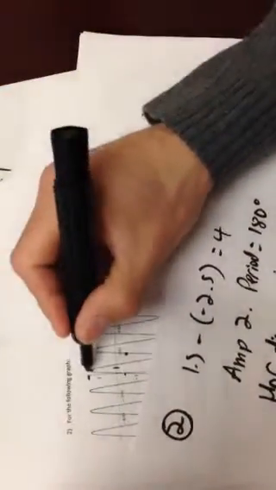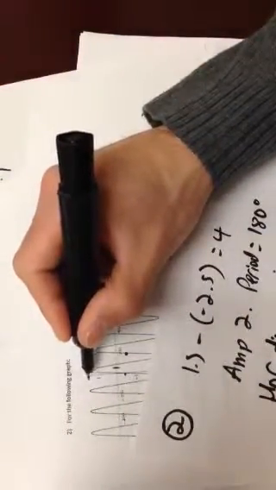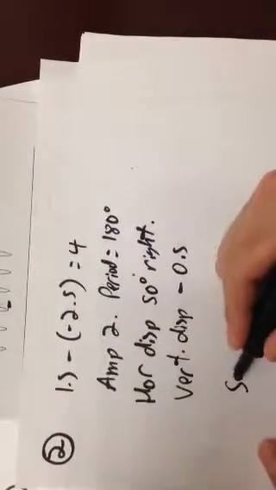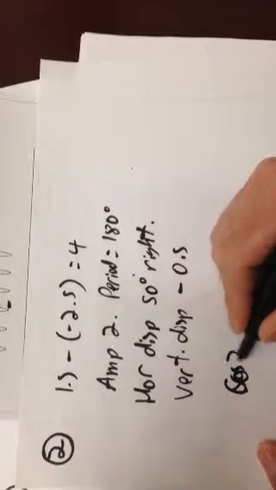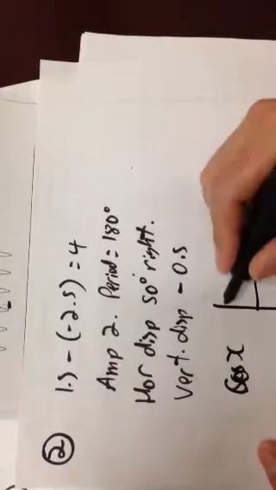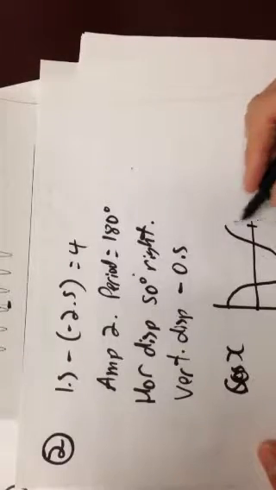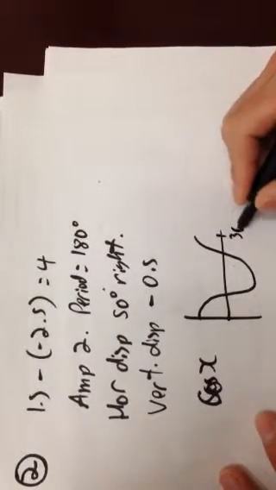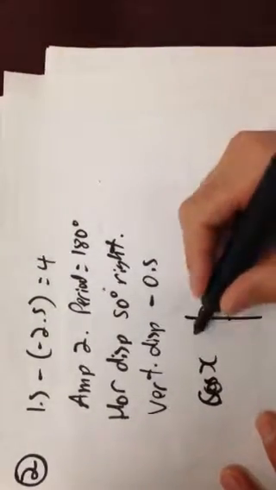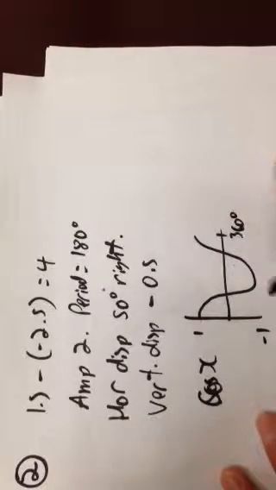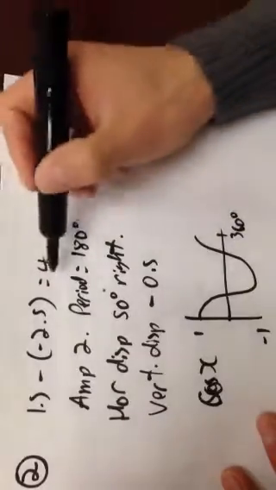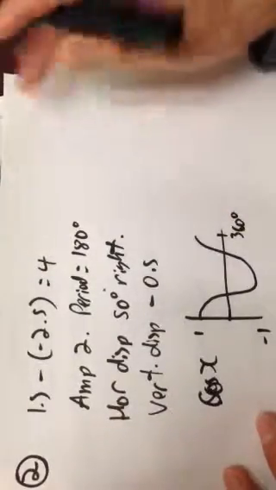Now I want to put all of that information together to write down an equation. I'm using cosine because that looks easier for me based on looking at this, because cosine starts at the top. So remember the cosine of x, if we were to just look at cosine of x, it starts at the very top, makes its way down, makes its way back up, has a period of 360 degrees. It starts at 1 and it ends at -1. So I have to do transformations to that to meet this criteria here.